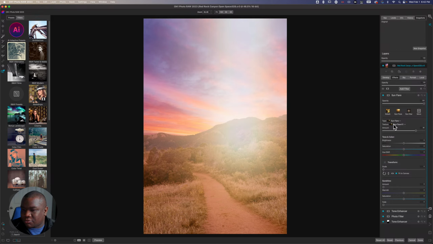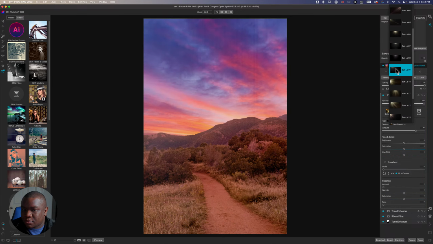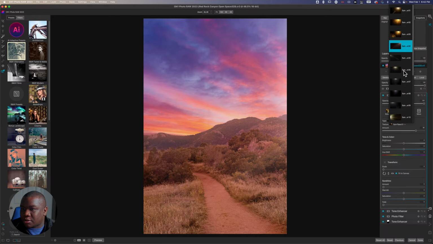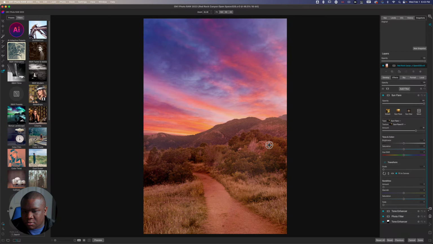And I changed the flare to one of these other ones. It would have been helpful to know which one I actually used. I'll just go ahead and use this one.